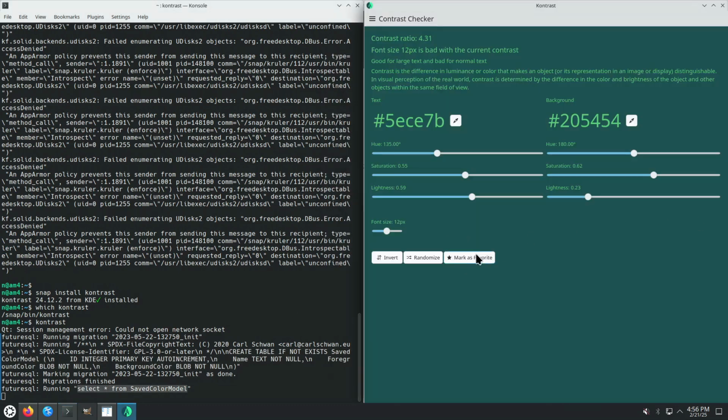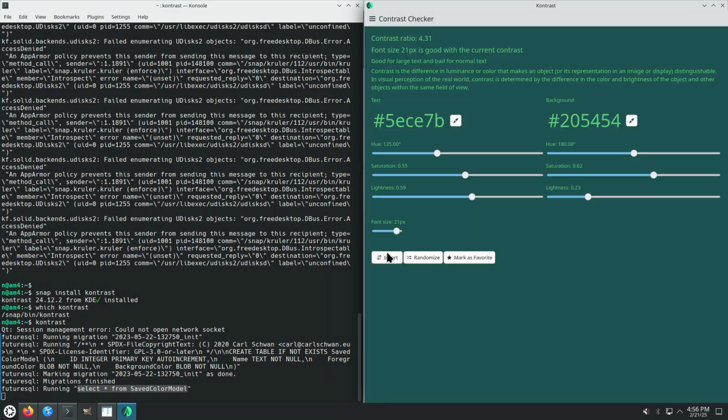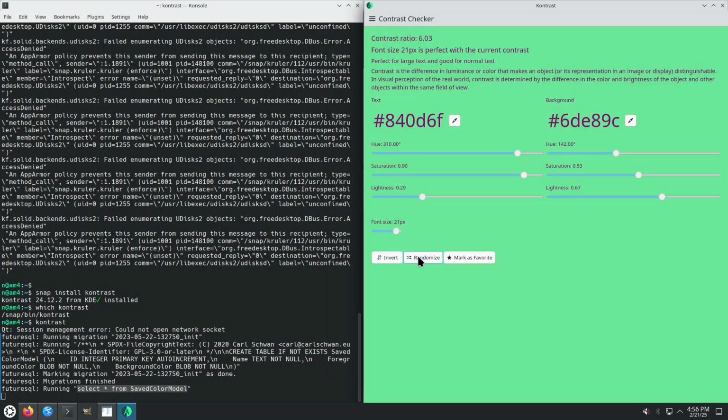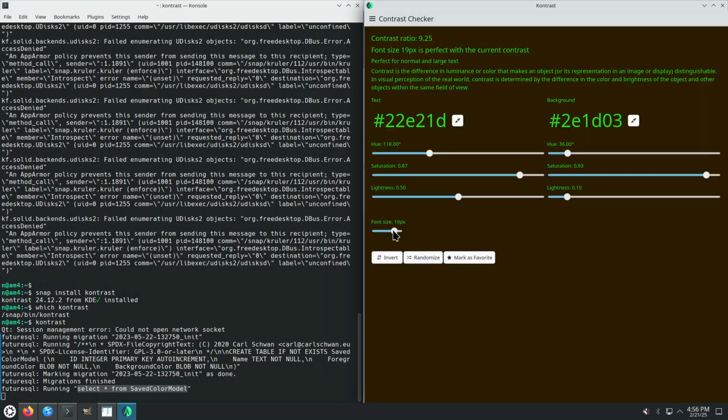Okay, let's see if the app works. Invert, on size, randomize. I'm not sure if this thing does anything. Font size.